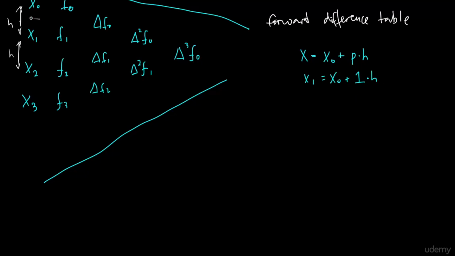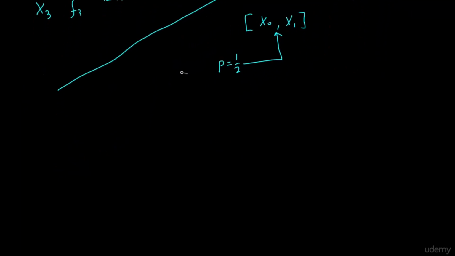But our goal is to find those in-between values, and for that we would plug in smaller values of p, like for example the value of p equal to 1/2, meaning that if you have points x0 and x1, then setting p equal to 1/2 basically gives you the point that's actually in between these 2 points. That's what the whole procedure is all about. It's finding those values between the lines, so to speak, and then we can formulate the Newton's divided difference formula in terms of this new notation.